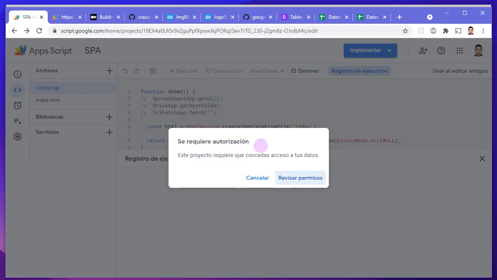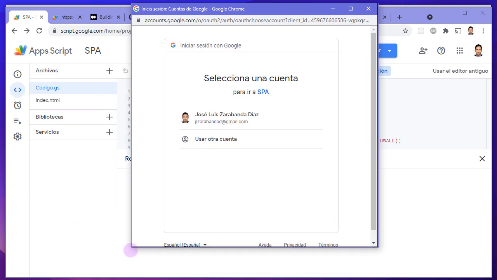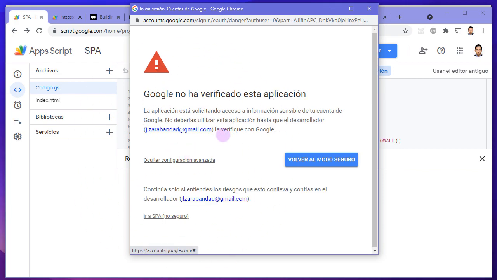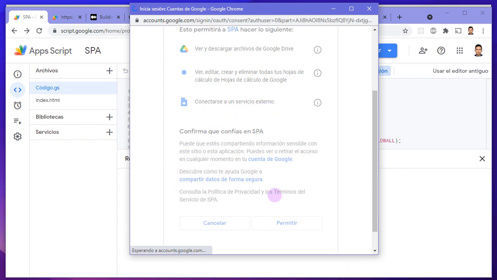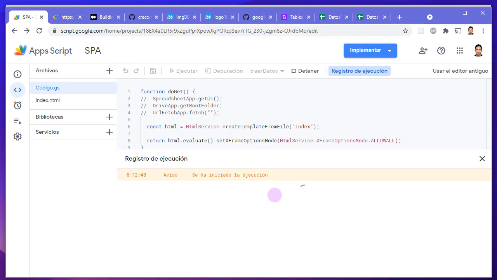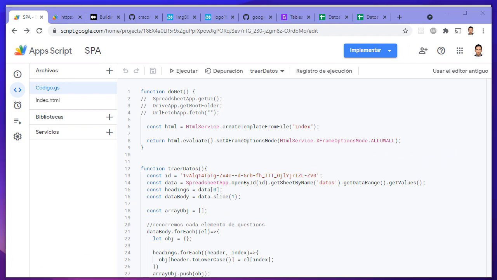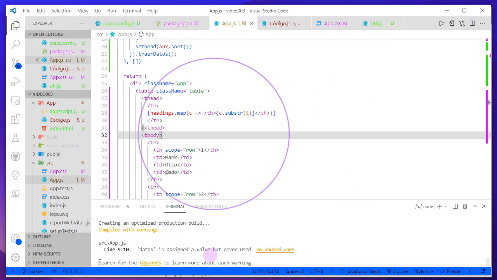So we need to execute, and this message will come up, and we need to give our permission to run this. The thing is okay. So now we will show the app in the browser.